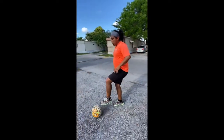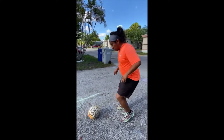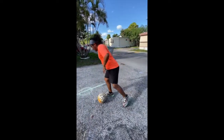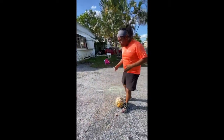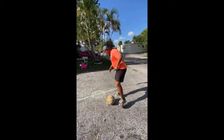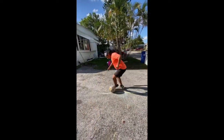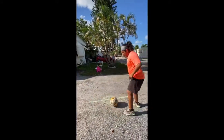Most important thing here is that when you're about to use your inside, as I'm about to do, look, I'm about to use my inside. My support foot is next to the ball and I hop. As soon as I touch the ball with my inside, I also hop. Boom. And that allows space in between.